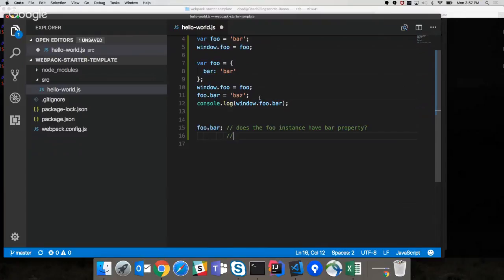If it didn't, it goes to the next one. Does the foo.prototype have a bar property? If so, use that. If it doesn't, does foo's parent, that's the best way to describe it, have a bar property? You can think of this in a class extension method.